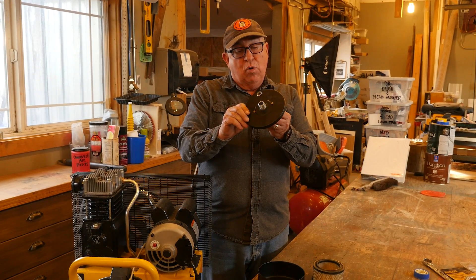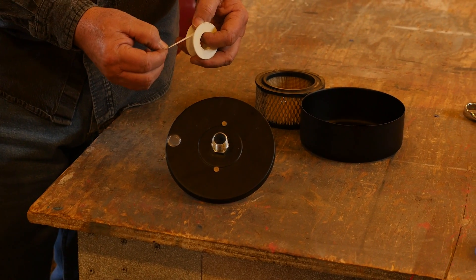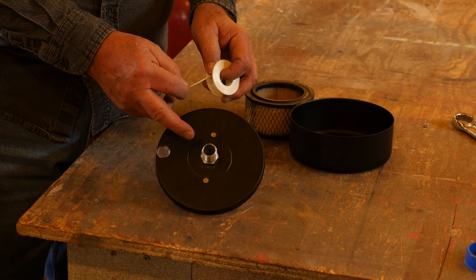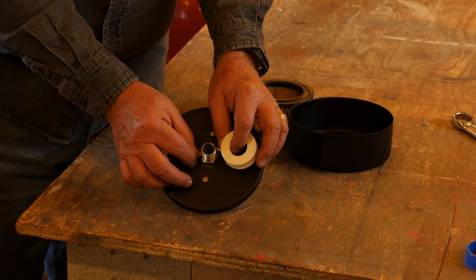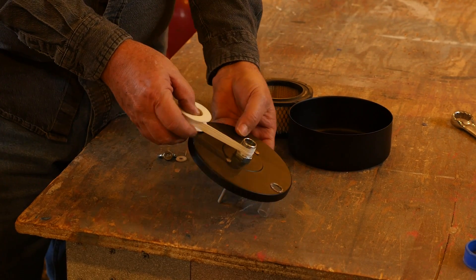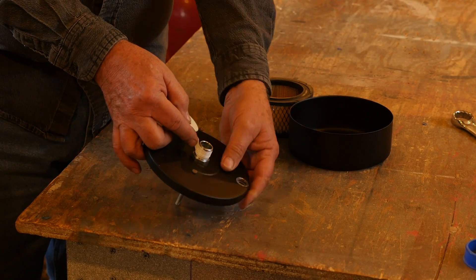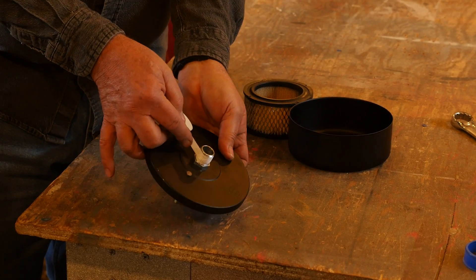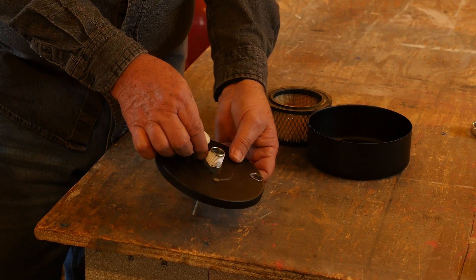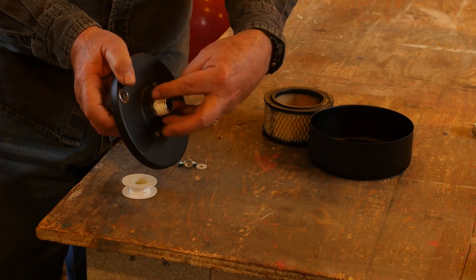This is a really straightforward change. We're going to put a little Teflon tape on the thread and install it. The correct way to apply Teflon tape is to go clockwise around the thread, starting at the base. Standard pipe thread is tapered. Hold it and wind clockwise, playing out the tape and stretching it onto the threads. You want at least three wraps. Pro tip: do not take the tape all the way up to the top edge of the threads, as that makes it much more difficult to thread the pipe into the receiving side.